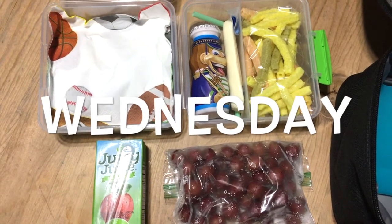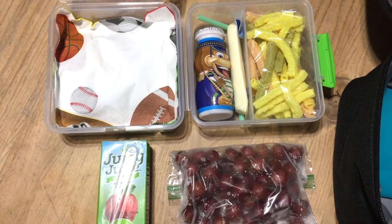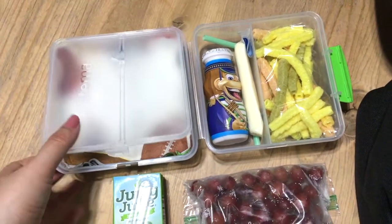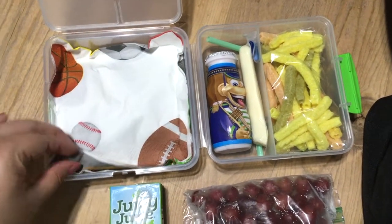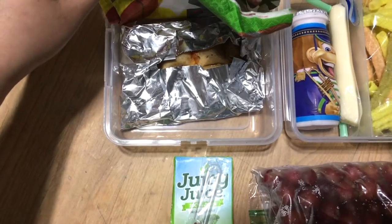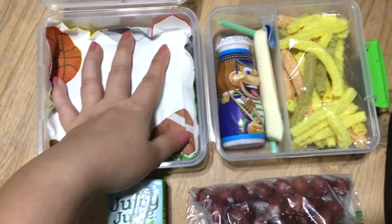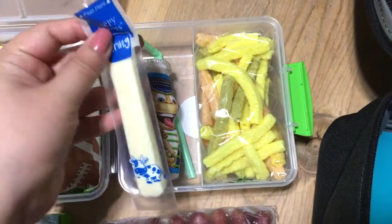It is Wednesday morning and this is what I came up with for Gabriel's lunch. Today he decided to pick what he was going to take, and I'm going to be using this new Sistema cube box. He requested pizza rolls, so in this compartment I heated up eight pizza rolls and put them in aluminum first, then put two napkins to help keep them warm.